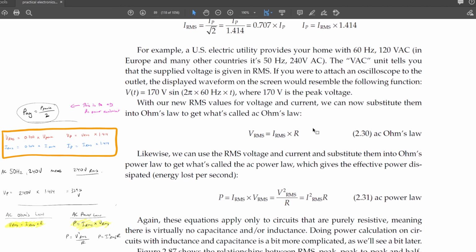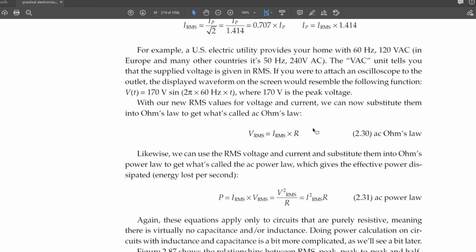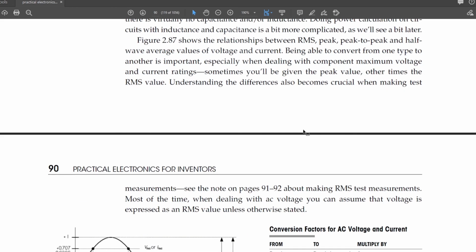So we then just substitute in V divided by R is equal to I. Then that gives you P is equal to, why do we like substituting in removing current? Or are we just doing the different equations? Okay, got it. So P is equal to V squared RMS divided by R. And P is also equal to I squared RMS times R. So this is just the power law manipulation, right? Oh, I feel good.